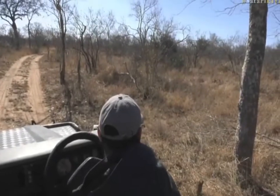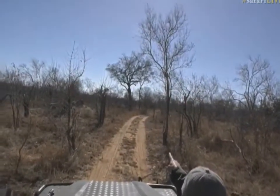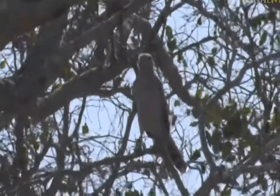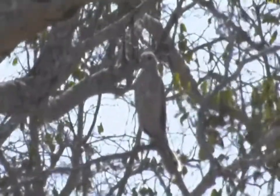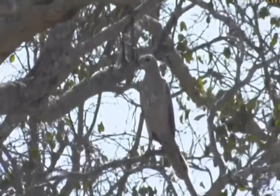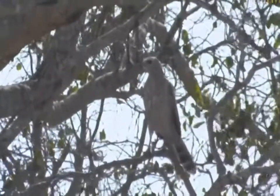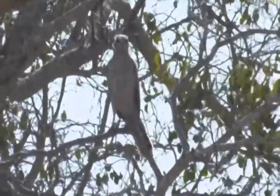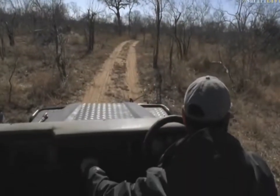Seb, can I just show you something quickly? It's just a beautiful bird if you look - straight up there, just to the right. Look at that everyone, if you can get a screenshot of that. I'm actually not sure, it looks like a goshawk, but possibly a juvenile. I've seen a lot of banding - I wonder if it's not an African goshawk. I'll double check when I get back. It does look like a juvenile from the plumage. Let's just see if we can get another glimpse of young Tumba. There's always things happening around you.